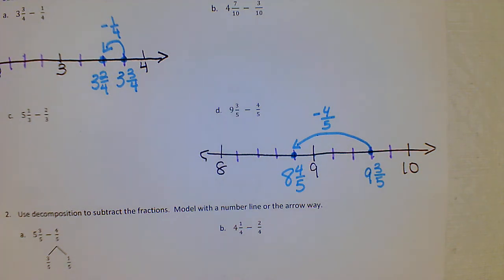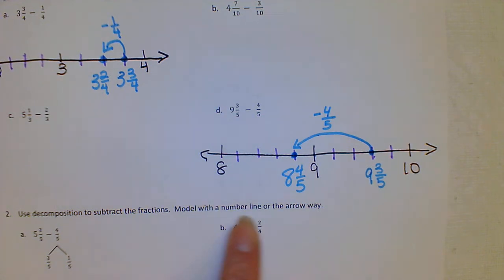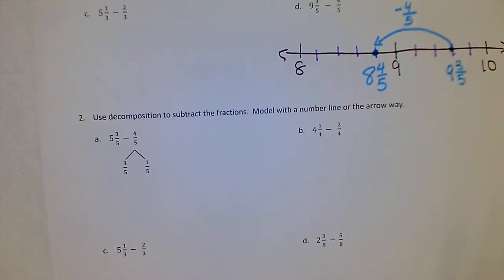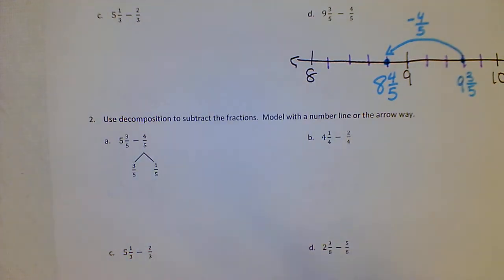So now let's go ahead and take a look at number 2. Number 2 says, use decomposition to subtract the fractions. Model with the number line or the arrow way. Again, I'm going to let you guys do this however you're comfortable. So let's take a look at A, and I'll work with A with you, and we can see how they did this one.